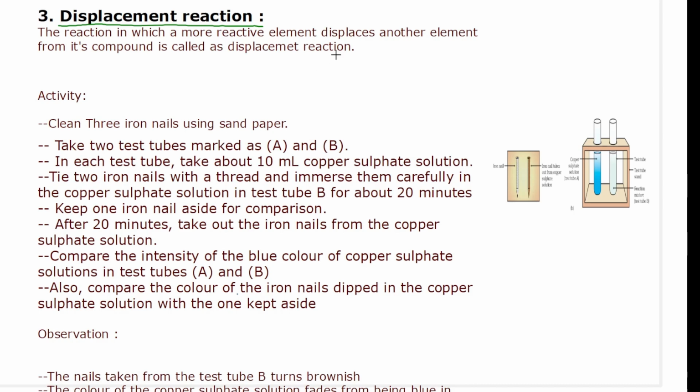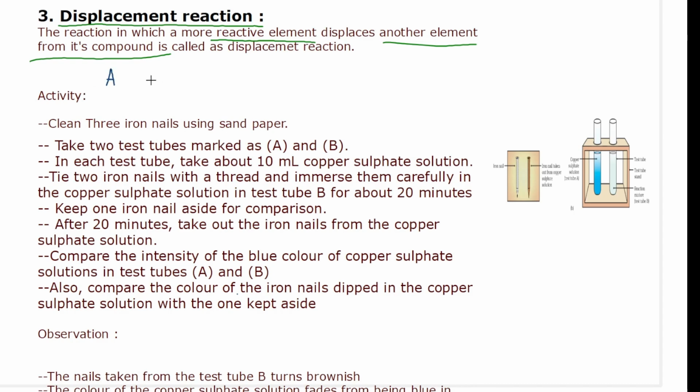You should not memorize this definition. You have to understand this definition. Yes, in this type of reaction, what happens? The more reactive element will displace another element from its compound, because of which we call this reaction a displacement reaction. Let me write the general form of the equation for this reaction.